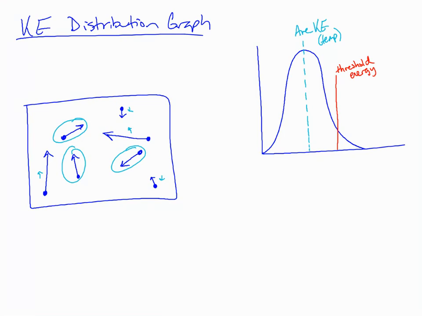So what this is really telling me is that only molecules that have this much energy or more are going to be able to react. And that would be these ones down here. So if we want more of these to react, what are we going to do? Remember there were 5 things we talked about speeding up a reaction. So we can increase the concentration, we can increase the pressure, increase the surface area, add a catalyst, or we can increase the temperature.